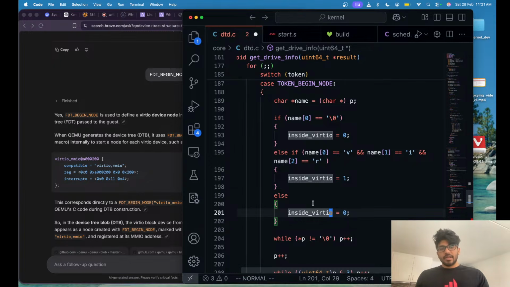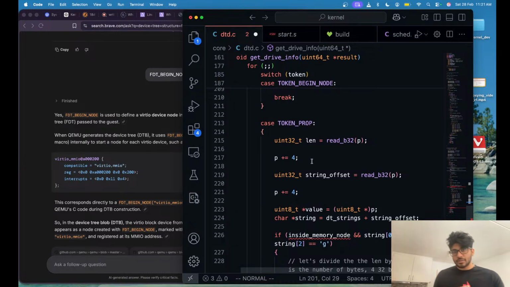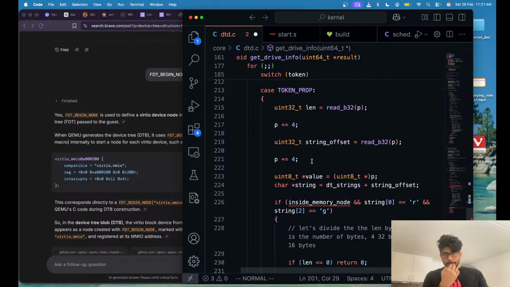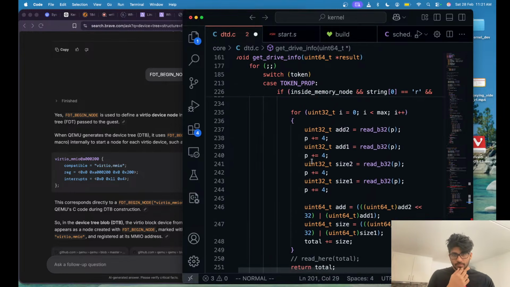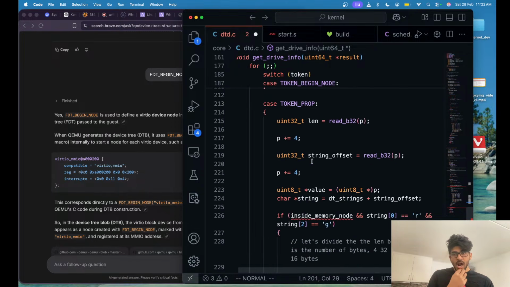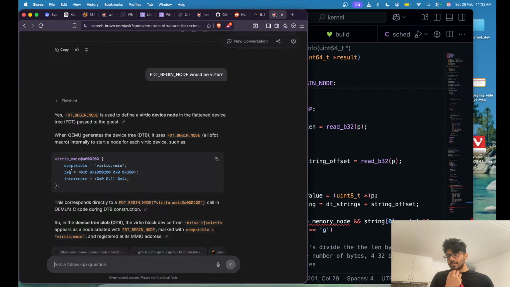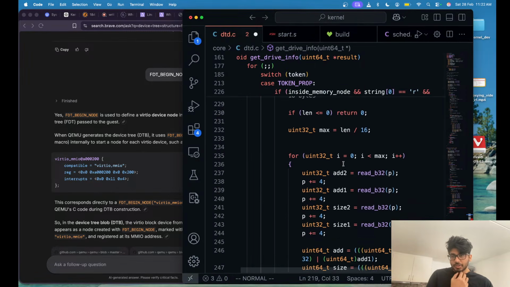Now once we are inside that, we'll have to go into the token prop and read the length. Probably this will be a property, this will be a property, and this will be a property. I believe so. I'm not sure.